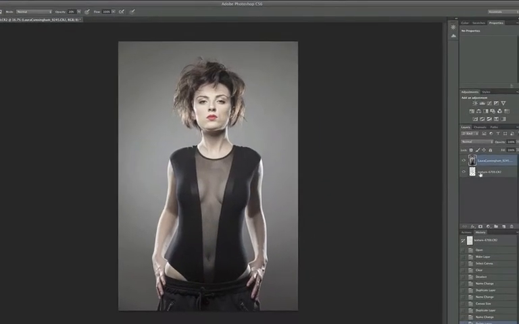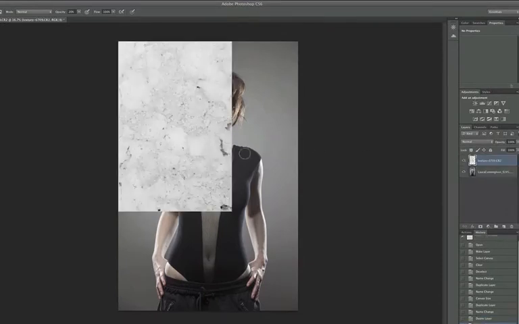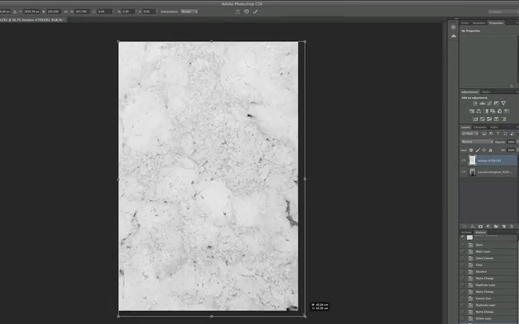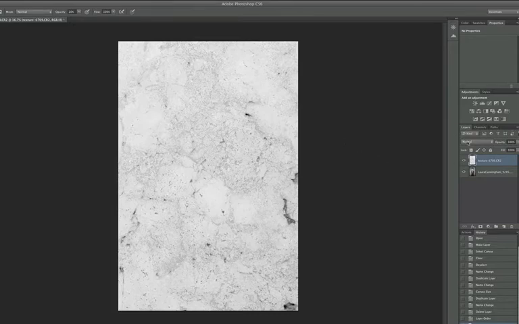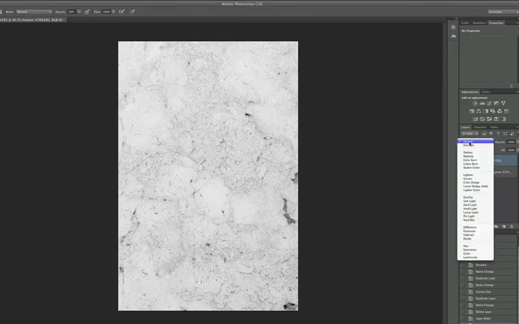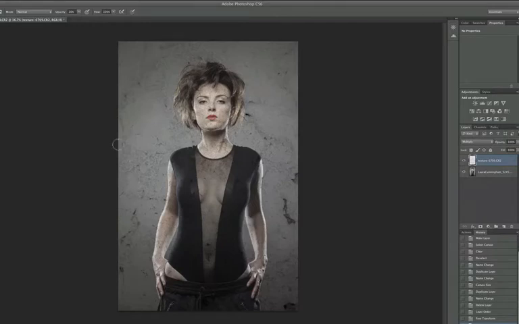Okay, so the files are open again. Same story as before. We need to drag our texture up on top. Command T or Control T for free transform. Return to enter our move. And again, we need to change our blend mode. Now for backgrounds, when I'm applying to backgrounds, I generally go with multiply because it adds to the background layer.